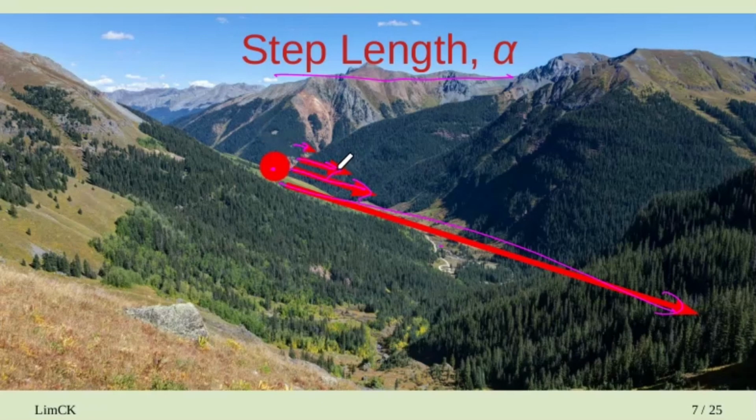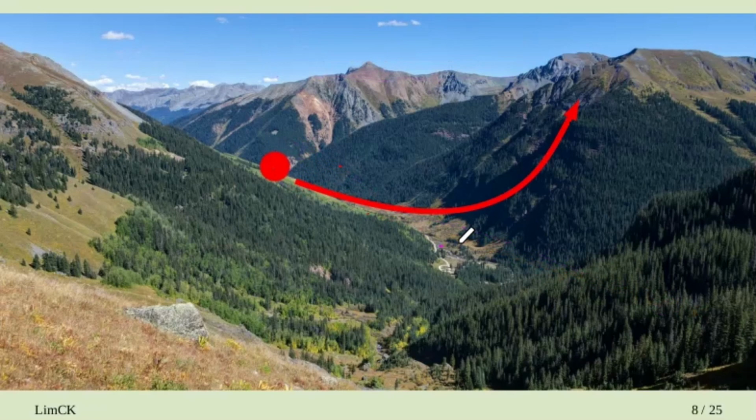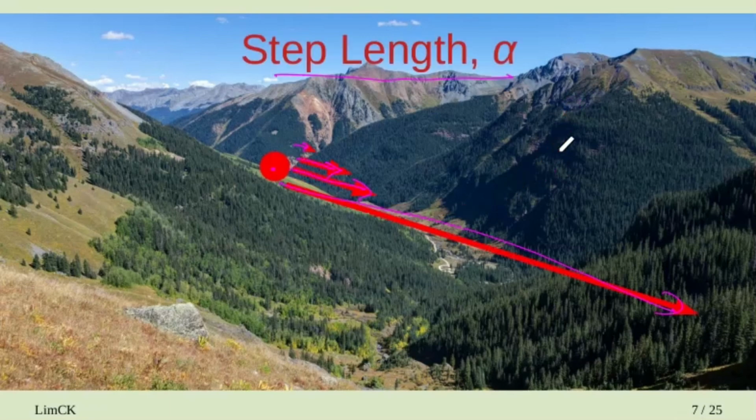If we move further, of course it is faster, but if we move too far away from the point, this is what will happen. We will miss the valley. In fact, we may go up to another point which is higher, so we don't move to the valley. We miss it until we go to a higher position where we need to move back again. So this is an issue, and this is why we want to determine the step length.